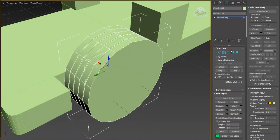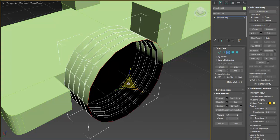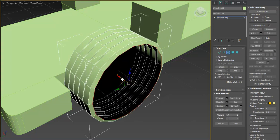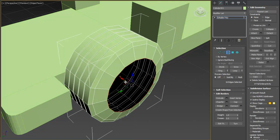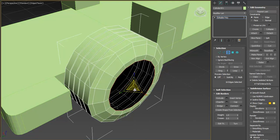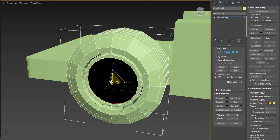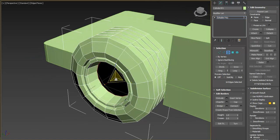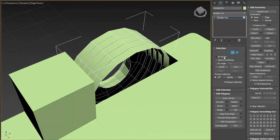Okay. And now let's add the details. We delete this polygon and do it by hand. So we go like this, we go like this, we go like this, and we go like this, we come back, we shift track inside, and then we go back. I hope it is exactly what we need. Now, after doing turbo smooth, I'll be able to see if I'm right or if I'm wrong.